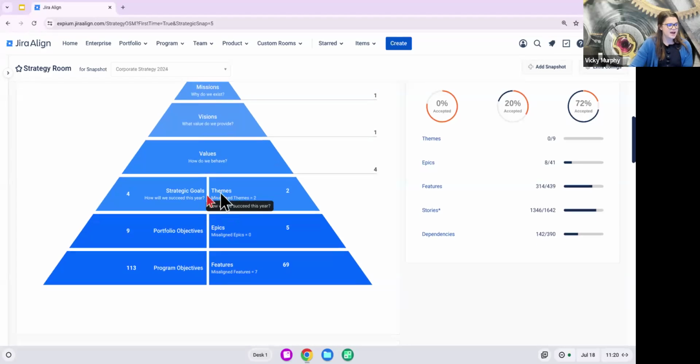Here we, again, have our work items on the right-hand side that all align to a different layer of objective and goal. So it's almost like a second hierarchy in the tool, really, where we're able to parent our objectives. These actually go all the way down into the individual layer, up into our strategic goals, so we can start to see how they help each other. And then we can link them to the work that we are doing. So how does our work, again, play into that strategy of what we are trying to accomplish as an organization?